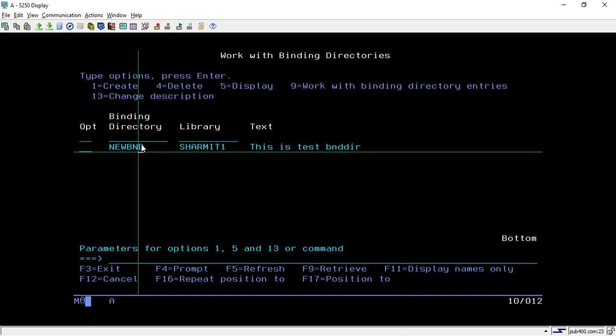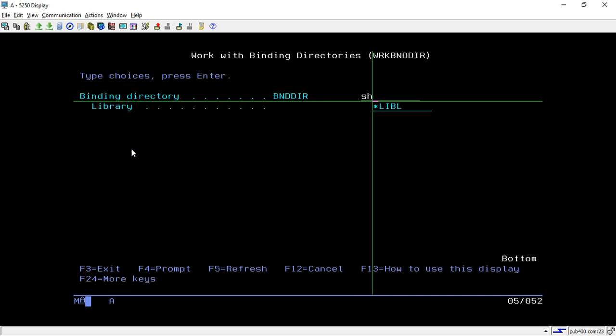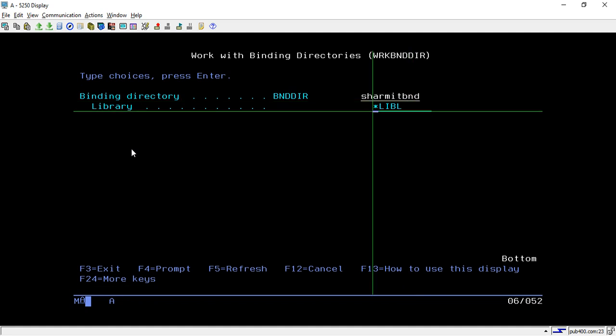Right now we don't have any entries in it, so it is showing that it is empty. Otherwise you can see it, like if we check it for the BNDDIR, then F4, BNDDIR, F4, then you can put Sharmit BND because it contains some modules.